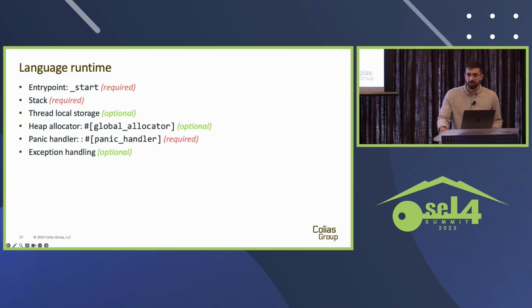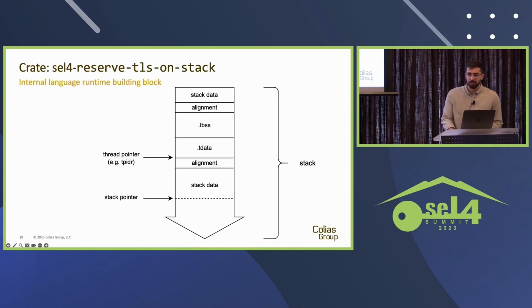I've written all of this language runtime code that I'm going to talk about to be super modular, so you can assemble the basic building blocks into a language runtime suitable for your purpose. So for example, here's how we do thread local storage. Each thread already has a thread local region of memory, which is the stack. So at initialization time, we reserve a region of the stack according to the TLS image, thread local storage, not transport layer security, and then initialize it with that image. And this isn't all that interesting, I would say, but I'm just trying to highlight that it's implemented in a modular way in its own crate.